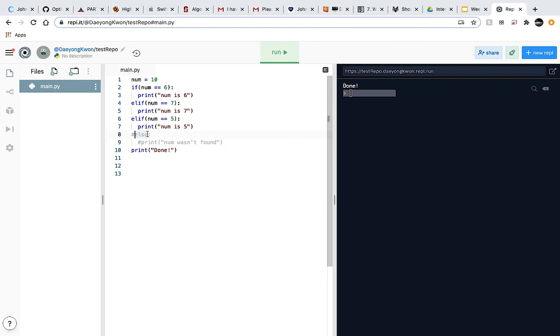So again, in conditionals, there's only one thing you need, and that's the if statement. And then the second thing that is sometimes and most of the time used is the else statement. But you can only have one of each, right? One if and one else, and you can have as many elif as you want. So I hope you guys all understood the concept of elif.